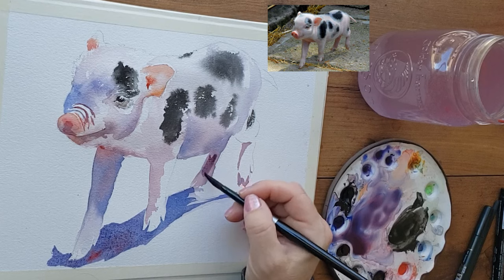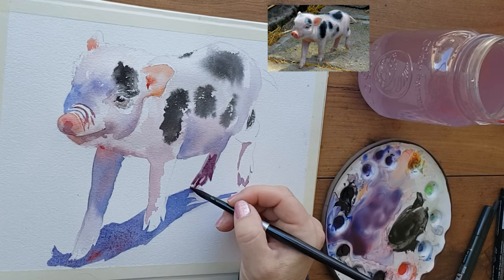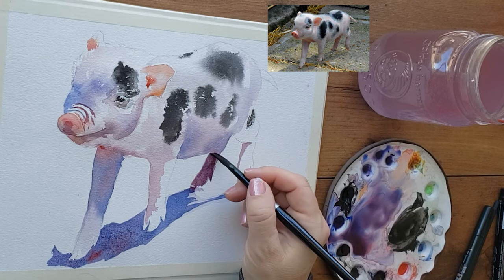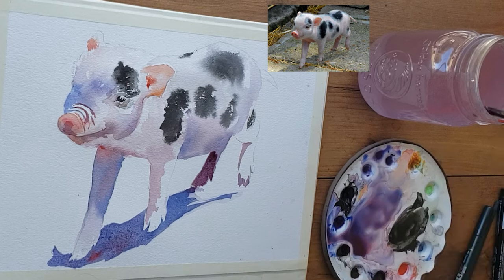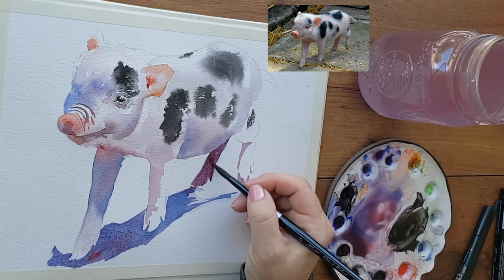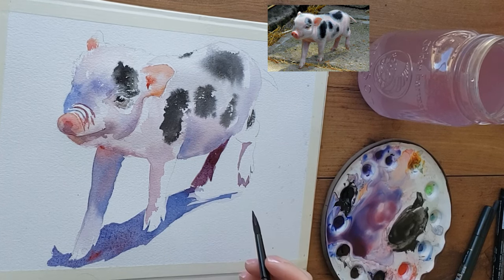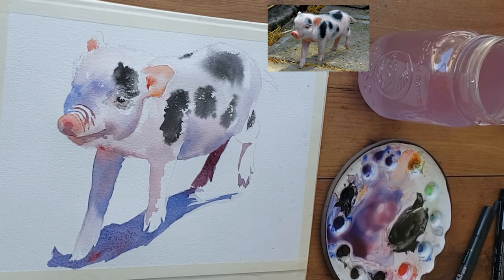This leg is in shadow, and in the reference, it's a lot darker. So this is the point in the painting where you start balancing out your values and look at them in relation to each other. And this leg back here was really dark, so I wanted to add some value to it. I'm using kind of a bluish red. You could use a pure blue. You could use a blue mixed with a little black. Any of those would work.